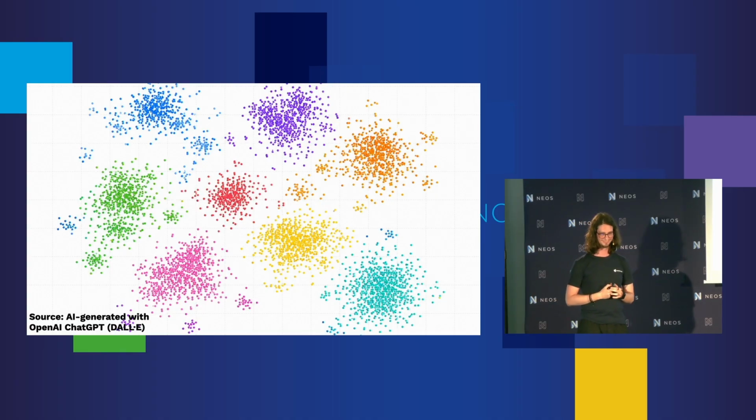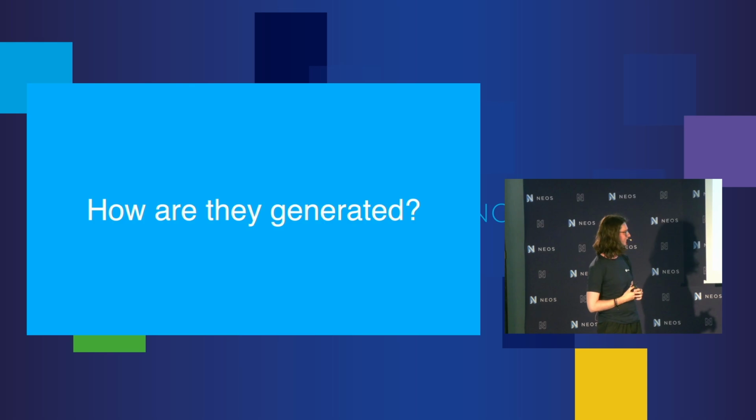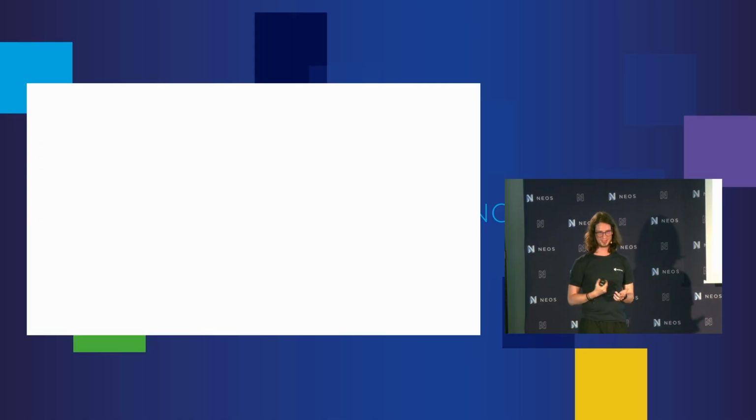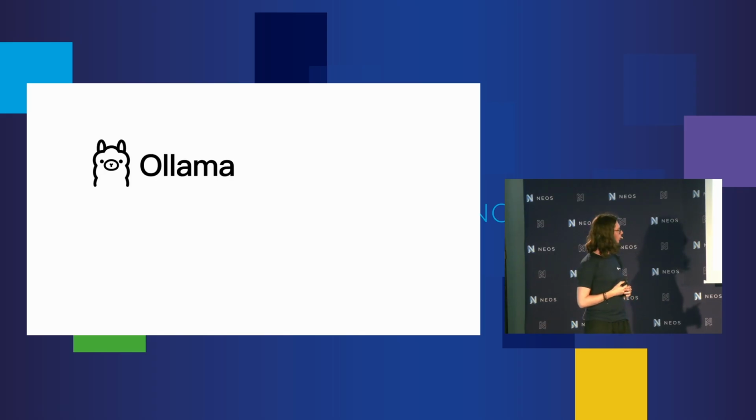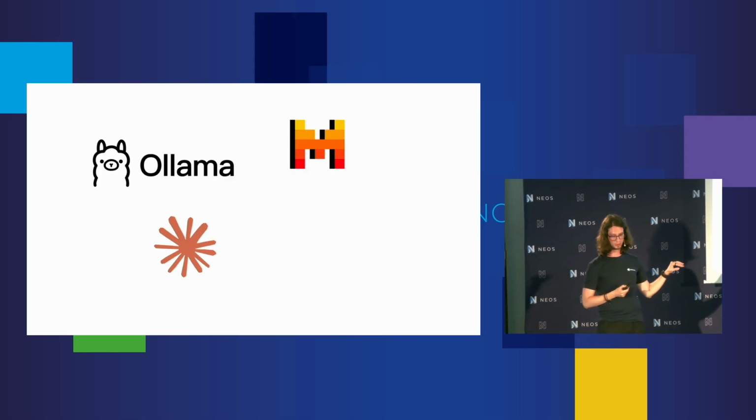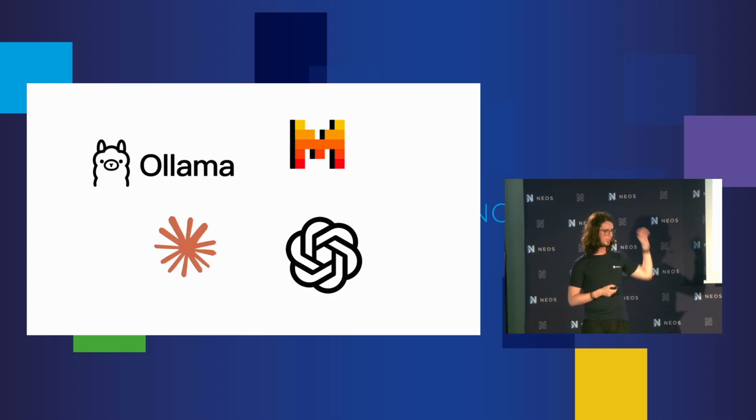So, nice. But how do I get those embeddings? Well, you probably have some kind of account or subscription to already generate those embeddings. You can use it locally with Ollama, you can use Mistral, you can use Anthropic with Claude or OpenAI. There are plenty of API solutions or things on your local machine. You can even train your own embedding model, basically, if you have time for it and the know-how and the hardware.